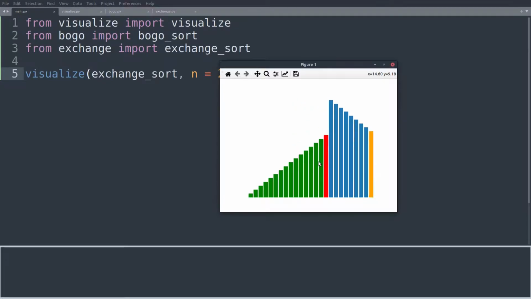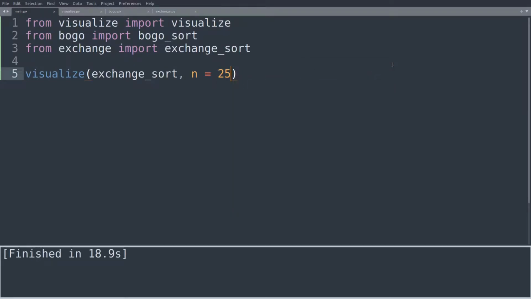Okay, so we have now implemented exchange sort, and we have used colors and a great animation to make sure that we can really understand what's going on. There's one more thing we have to do. Remember how we just changed the visualization code? And we changed it in a pretty significant way.